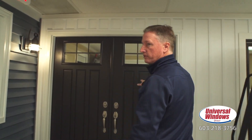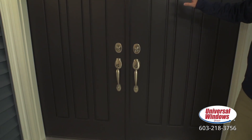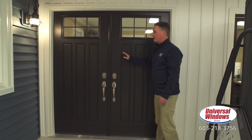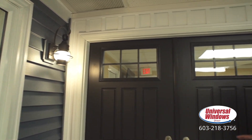Over here is a French door — a double door — making quite a grand entrance. Every door that we have comes completely pre-finished, so you select the colors. We have multiple colors, or you can pick your own custom color. All of your trim, once it's installed, is completely encapsulated — so once again, totally maintenance-free.